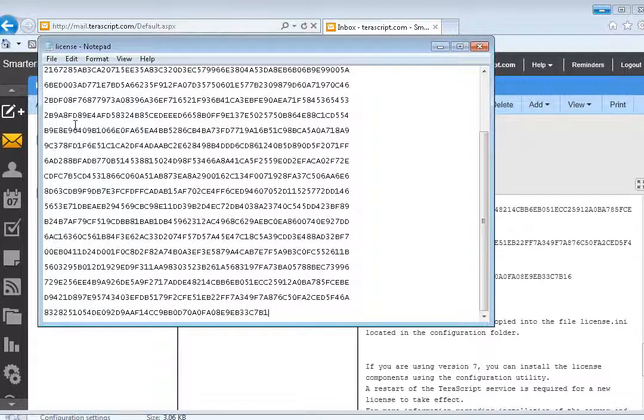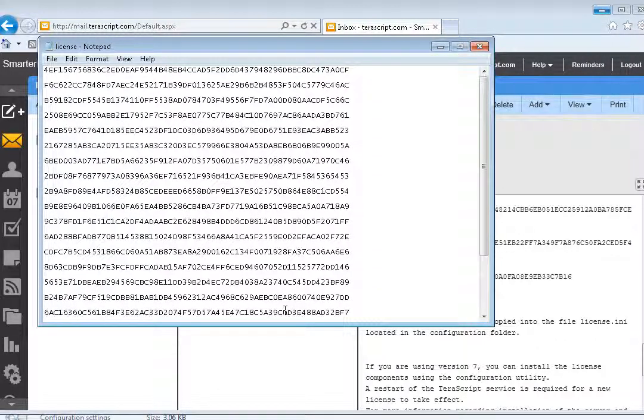Paste the license text into the license.ini file. Again, make sure there are no extra spaces at the beginning or end of the license text. Save the file and close the text editor.